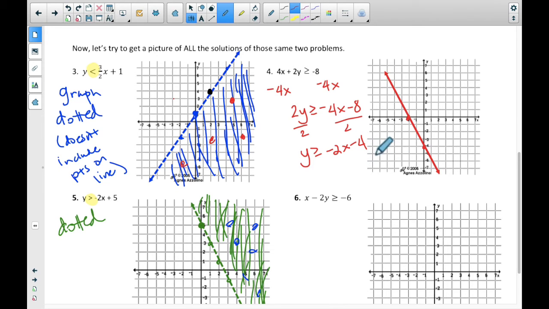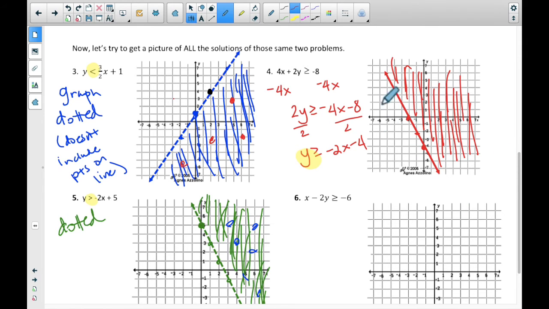If I were to plot this line, I would start at negative 4, which is where I did, and I would go up to left 1, up to left 1. And so this line that I just came up with right here, this equation, matches the line I already had. And the advantage is now it's in y equals format. And so it says y is greater than or equal to. That means that I can shade on the y side, on the greater side. I think that's going to be the easiest way for us to do this.